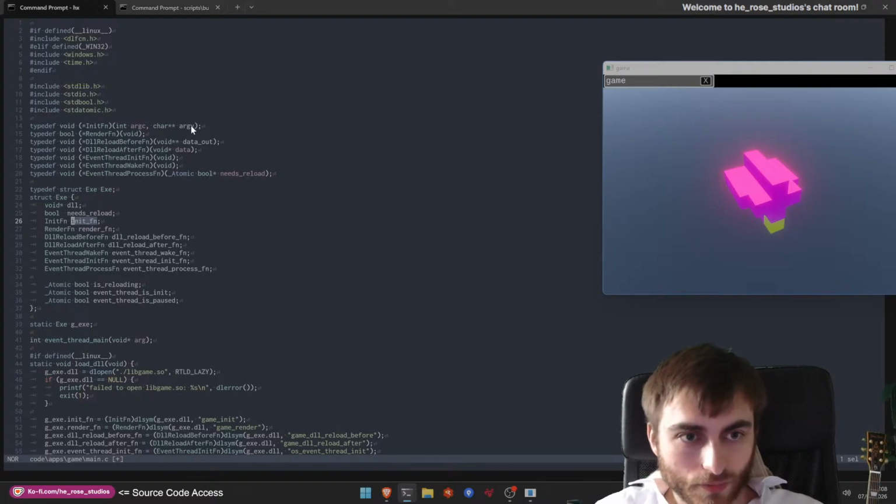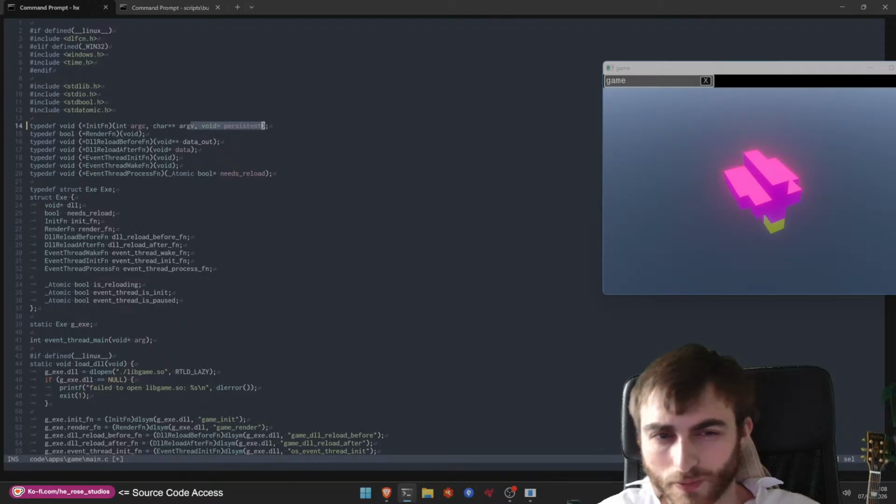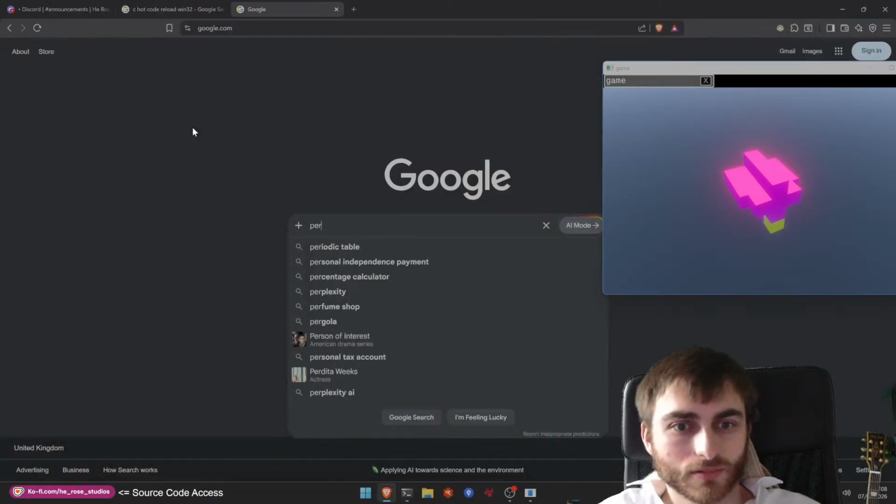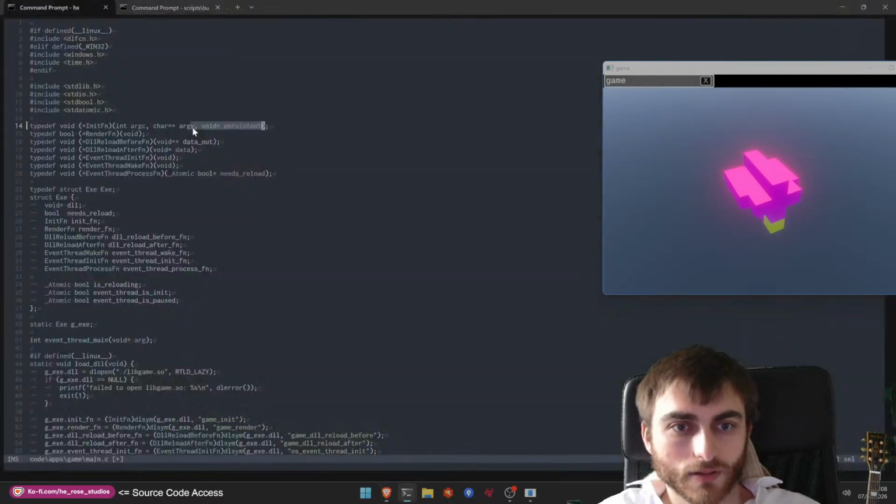I have to pass it through a few layers though. Persistent. Why is it persistent? Yeah, is it ENT or? Yeah, it's E, isn't it? Persistent thread function.